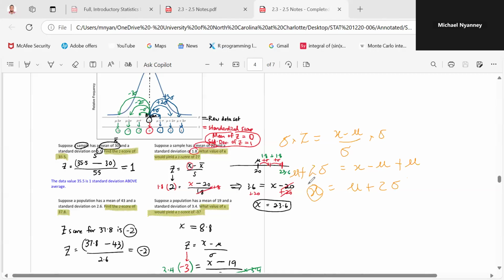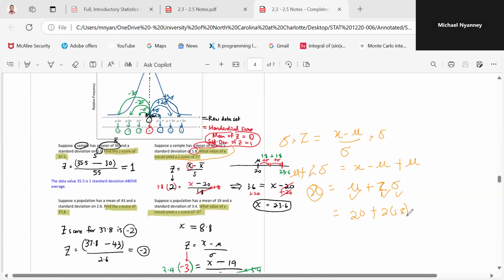And we want to find this value. So now this has been given, this has been given, and this has been given. So how do you find our S? So the mean we have here is what? So this is what we are solving. We have the mean to be 20. We have our z to be 2. And we have our standard deviation to be what? 1.8. Note, if you are given the variance, take the square root of it to get the standard deviation.